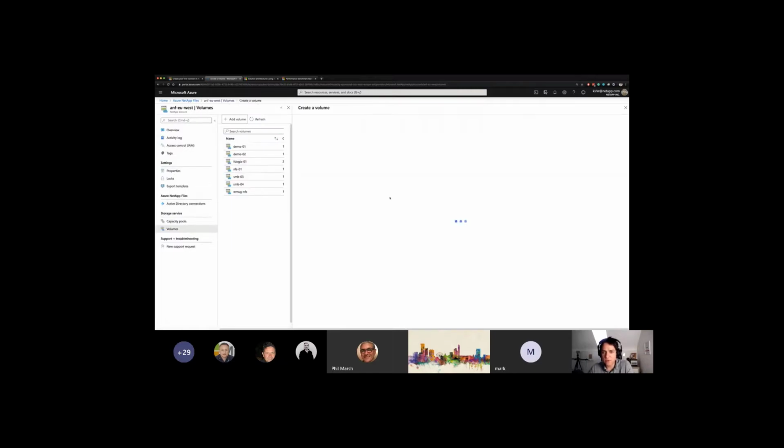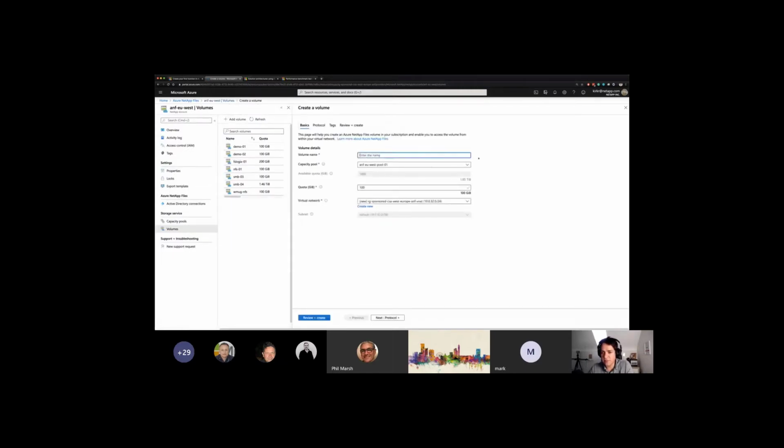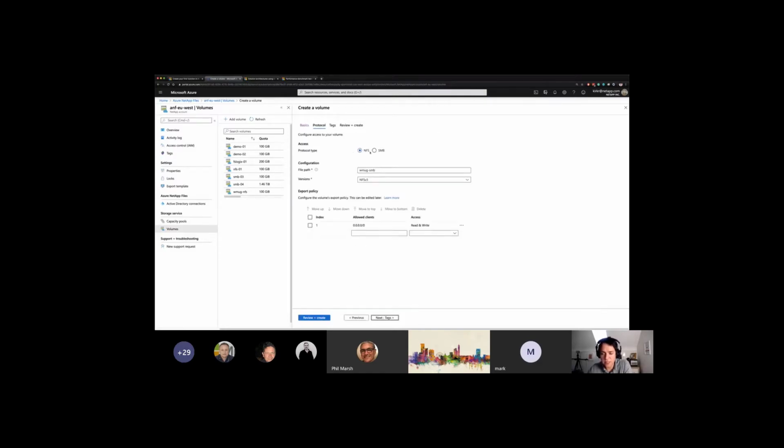So how can I remove the need for ever having to maintain a Windows file server, to patch it, go through the patch cycles with that? So again, West Midlands user group, and we'll do SMB. And here we're going to do, again, just another volume. We're going to take it into our hub as well. So we'll put it in there. It's going to get its own IP address.